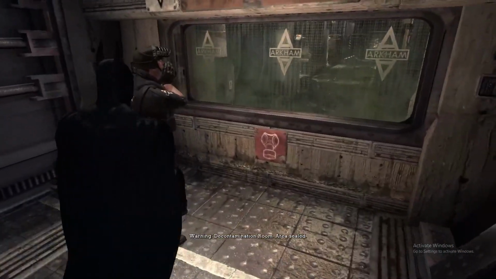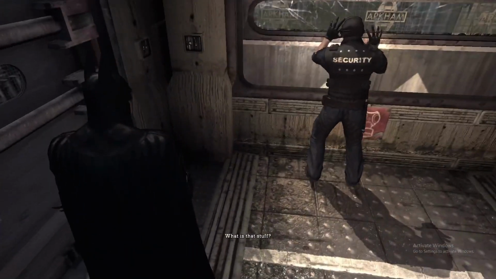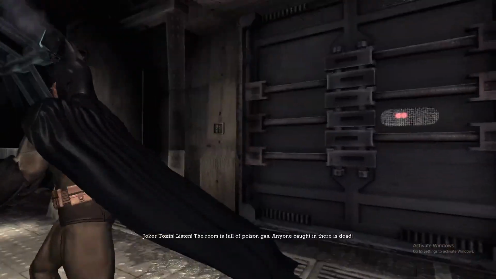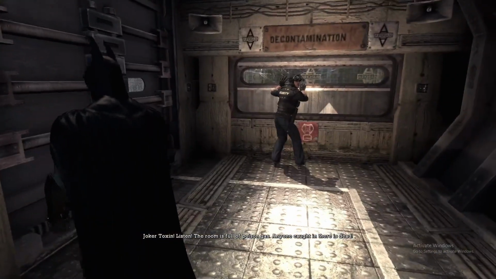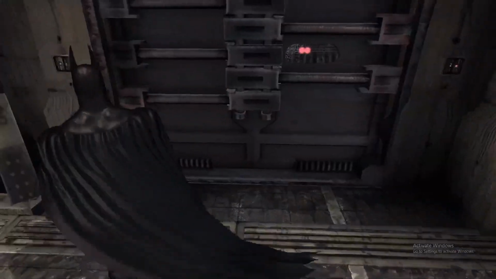Decontamination room. Toxins detected. Area sealed. What is that stuff? Joker toxin. Listen, the room is full of poison gas. Anyone caught in there is dead. Are you gonna get in there and help them, Batman? Hell no.